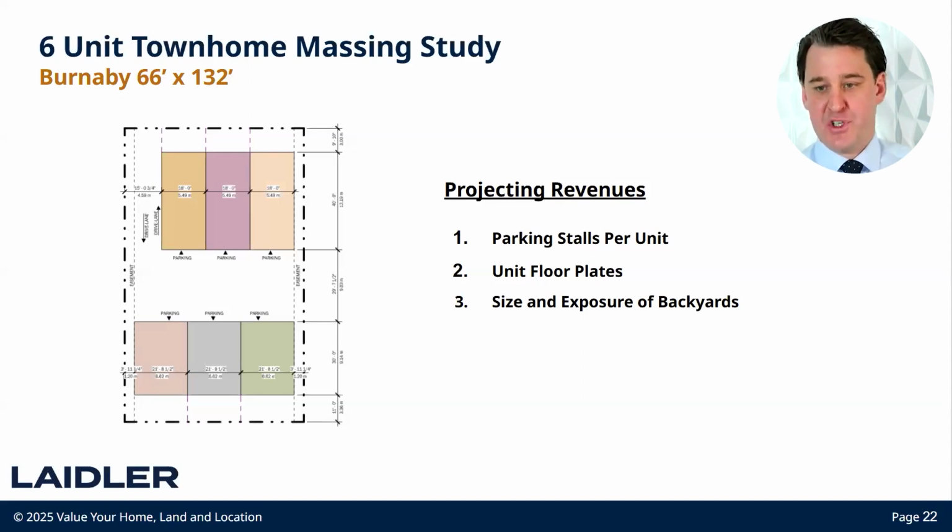And thirdly, the projected revenues are most impacted by the size and the exposure of the backyards. How big is each unit's backyard? Will it have sun? And how desirable will it be to end users? With approximately 300 multiplex applications, somewhere between 1,200 and 1,600 units coming to market in Vancouver, it's going to be a beauty contest. The best developments will win. And looking at these 3 factors is what's going to help you separate from the competition where we may have oversupply because so many of these applications are coming at the same time. Buyers will have options and they'll be looking for the best floor plans and the best locations with the best layouts as they make their investments.